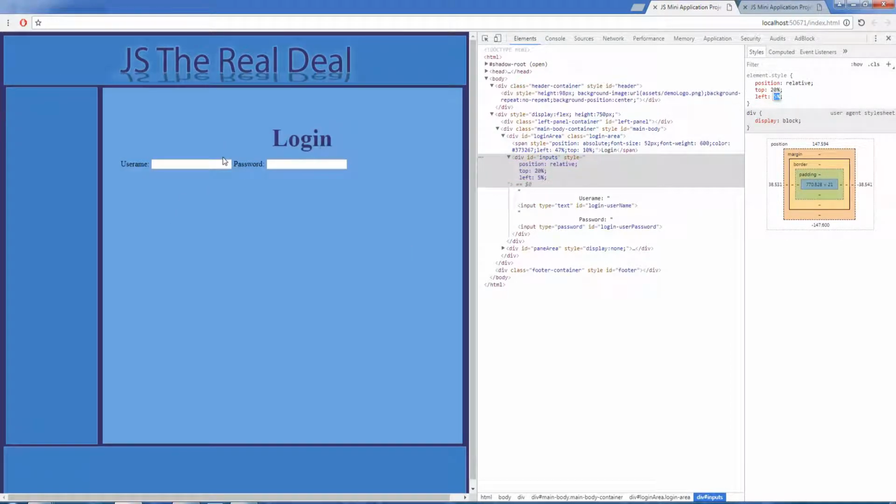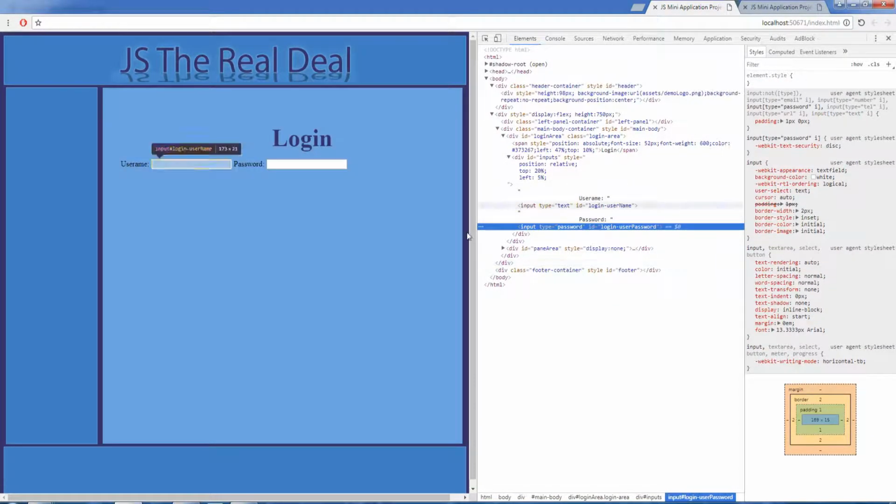Now if you want to put the password underneath the username, then you need to tell each and every element over here that it should be positioned in a different place.